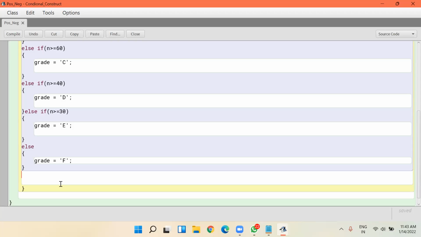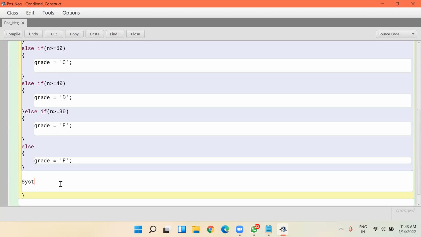So now the next thing here I have to show is the output using this System.out.println. Here I'll give two messages, one output for the percentage and another for the grade. So the message here is percentage marks equals to, and it is stored inside the variable n.